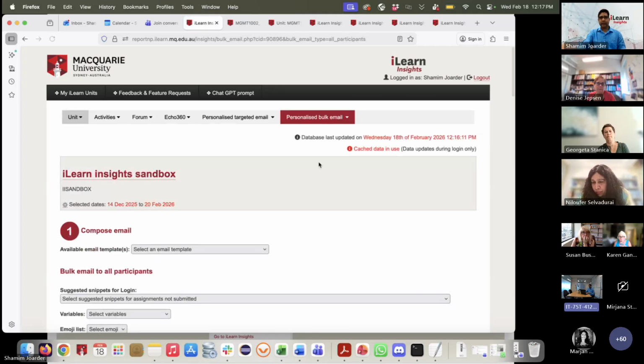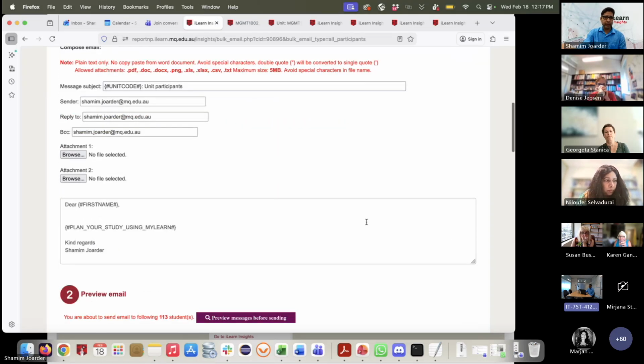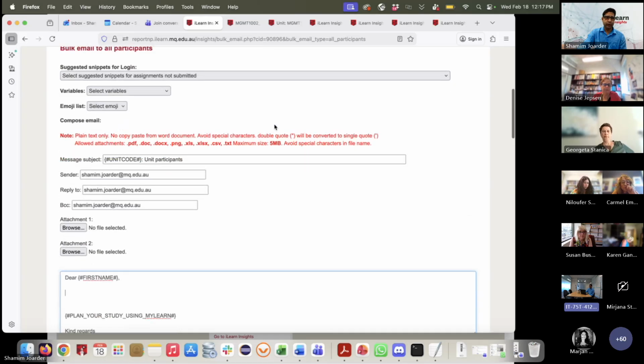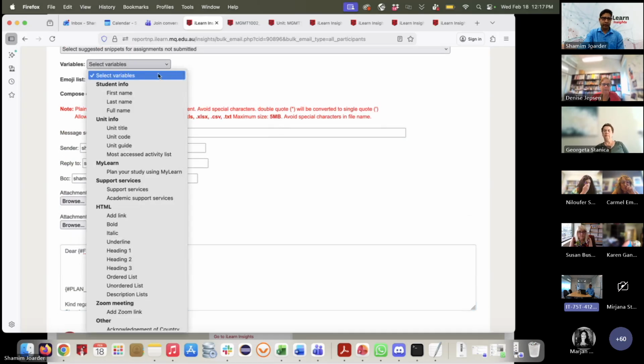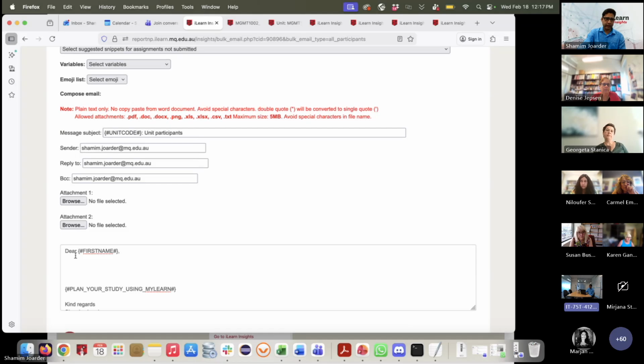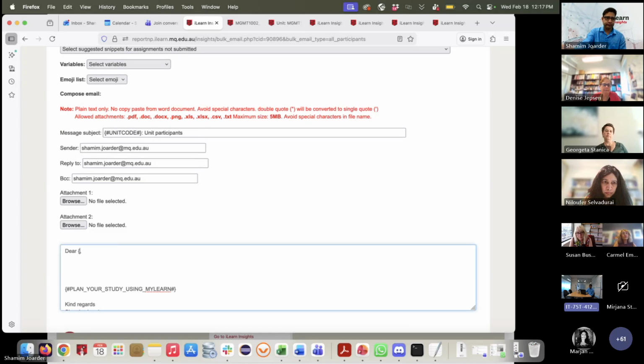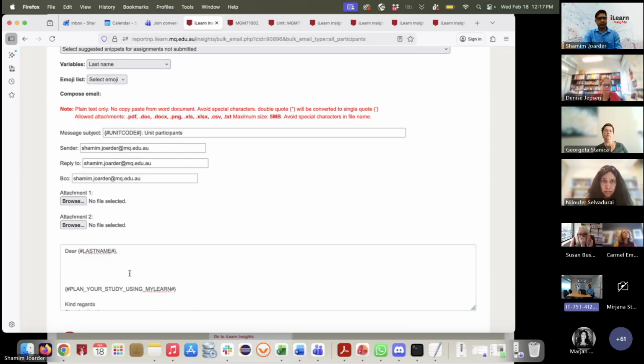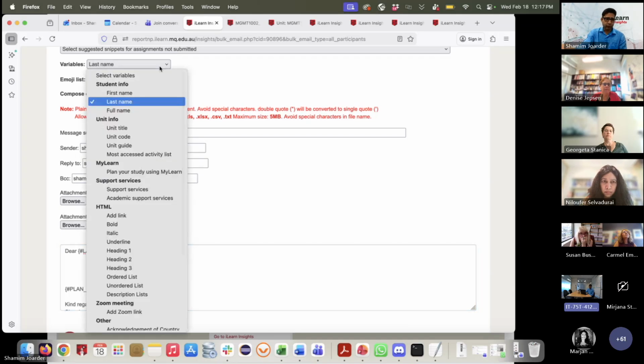So one important thing, let me show you one more time over here. As you can see, these curly brackets and hash in between, these are called variables. I call it variable in this context. And you can use these for writing different emails. So if you look at the variables over here, you can choose, okay, I'm not liking first name. I don't want to use first name. You can take it out. You can change it to last name. So it will pick up the student's last name.